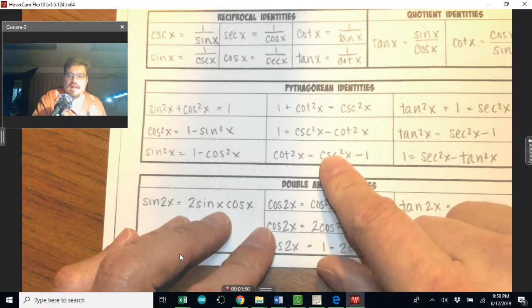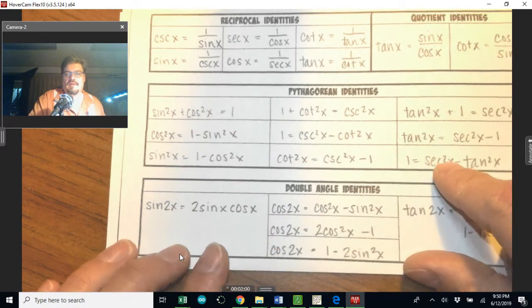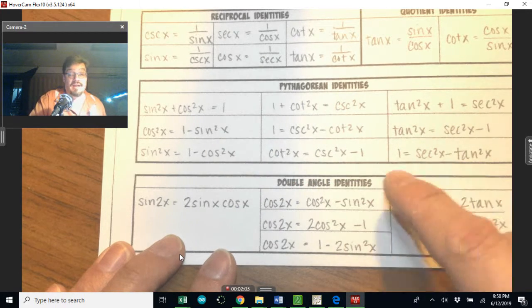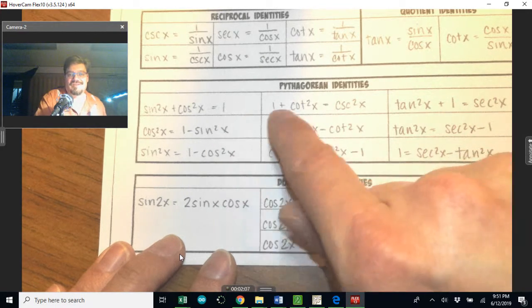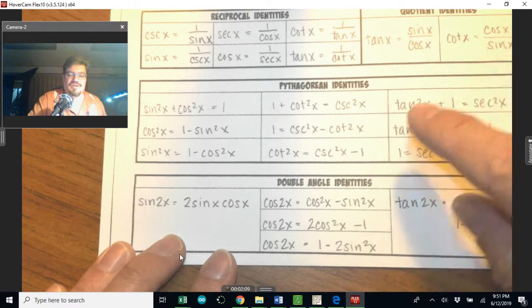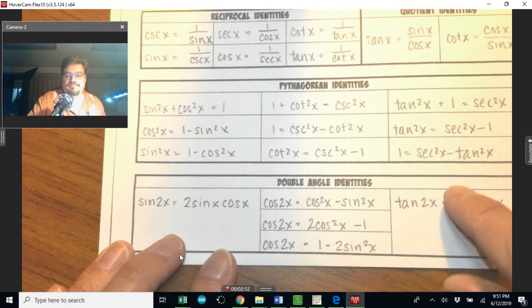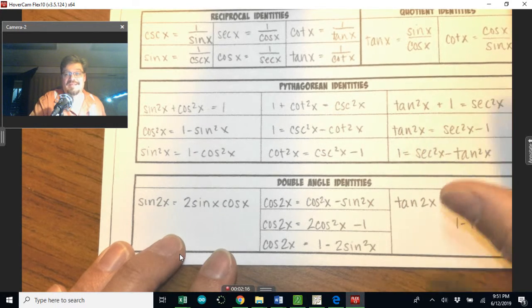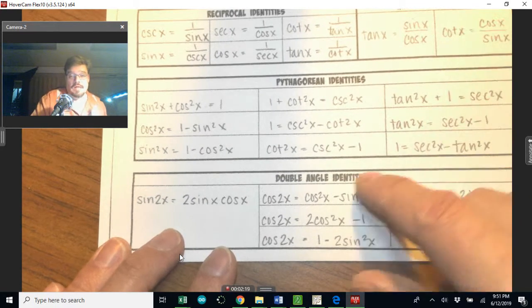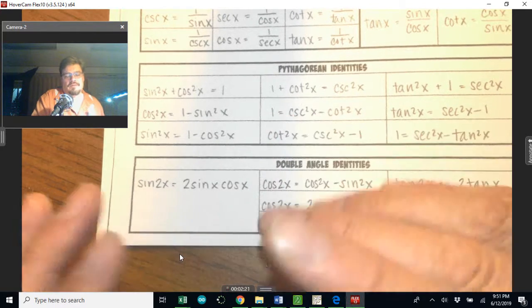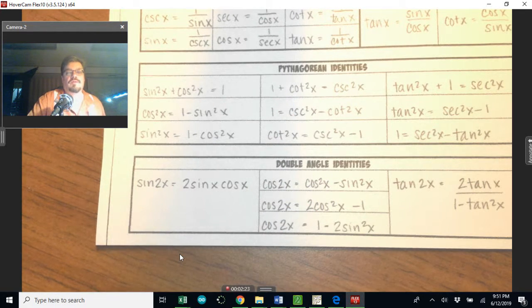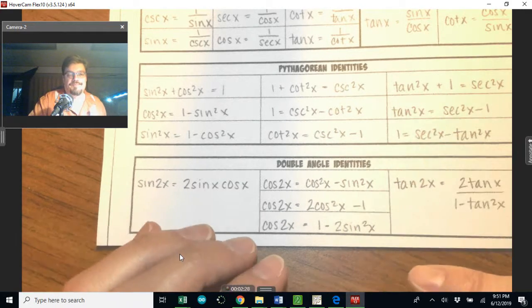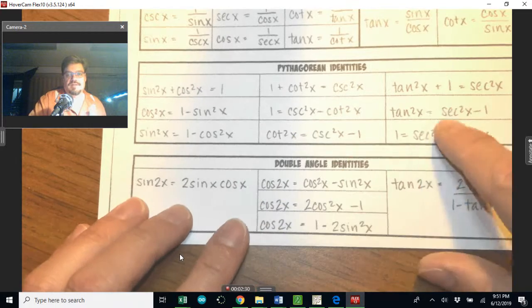And these guys show up a lot, so it's very important that you get your head around these, because they're all saying the same thing, all right? One is involved. It's just the reciprocals that we're playing with here, right? And so you end up with these kind of quirky ones where tangent squared x plus 1 equals secant squared x, and that's just how it works. It's so boring to go into the proofs of why these work all the time, but they do. Unless you're a mathematician, there's no need for that.